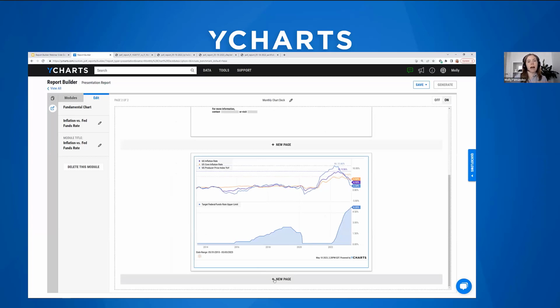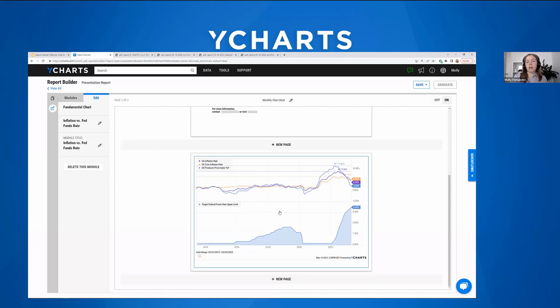The nice thing about these saved assets as you bring them in here is that they will continue to update for you over time if you don't have an end date on your chart. That can function in two different ways. Maybe I'm creating a chart deck that looks back on the month of April, and so I really want everything to end April 30th so that we get a look at the full month and not have it continue to update going forward, because maybe I'm running this today or a week ago and it's past April 30th. When you're saving those charts, if you put in that end date, that is going to be the end date that is included when you bring it into a presentation report.